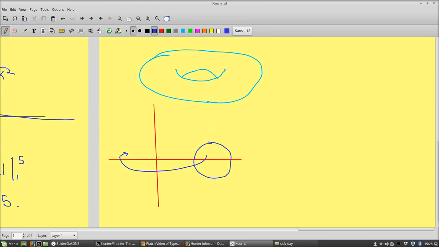There's a few choices that you get to make. You get to choose what the big radius is, and then you also get to choose the radius inside the tube. And once you do those two things, then the torus is done. So there should be a formula for the volume of a torus that just depends on big R and little r, and there is. And you can use calculus to figure it out. But we won't figure out the general formula. We'll just find the volume of a torus.